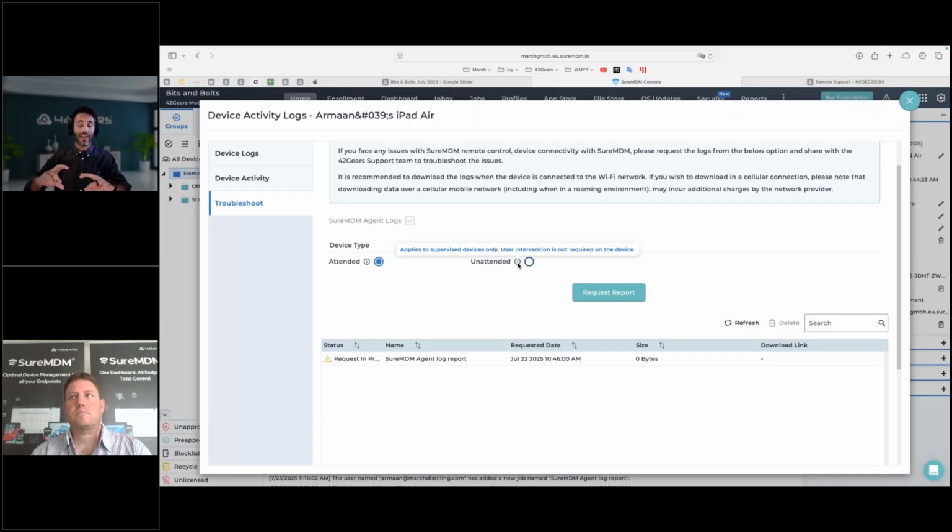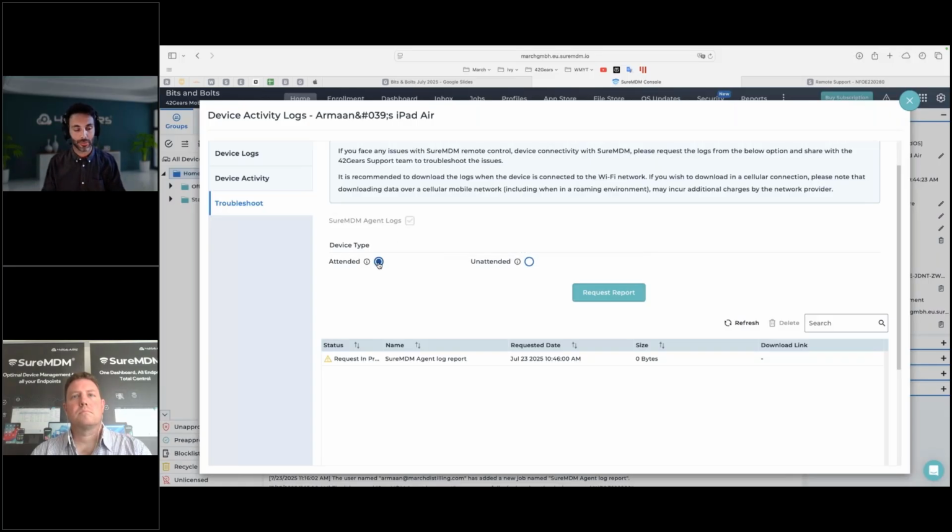This means that at the enrollment stage, or at the initial connection to SureMDM or any MDM, you have made sure that this device is supervised, and the MDM has complete availability for actions and things that they can do to a device.